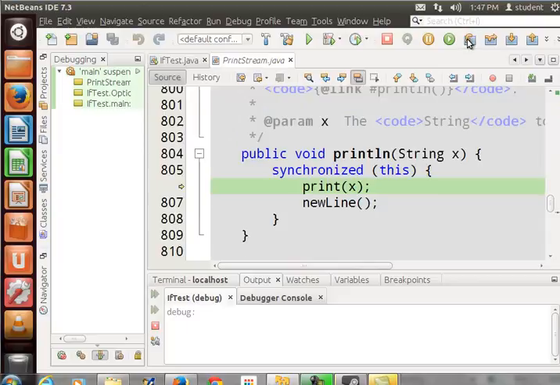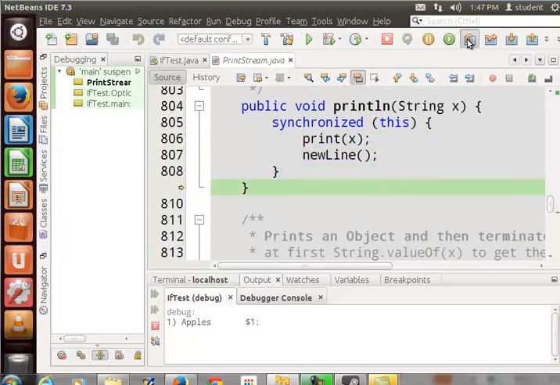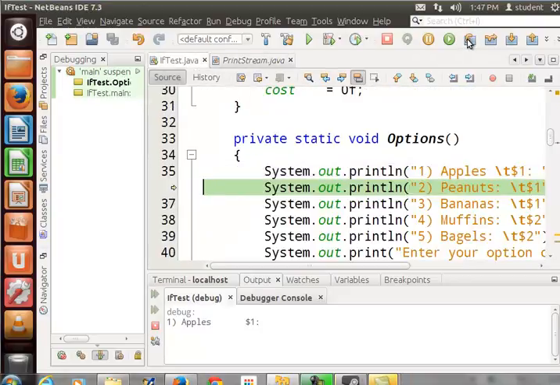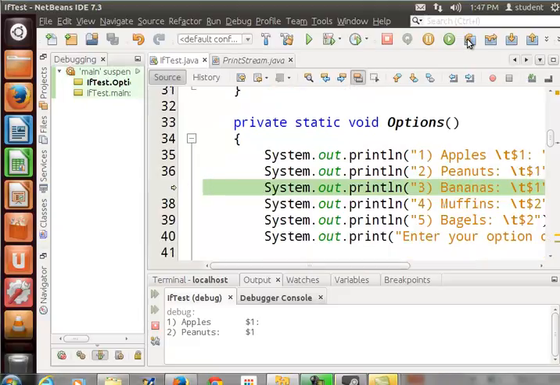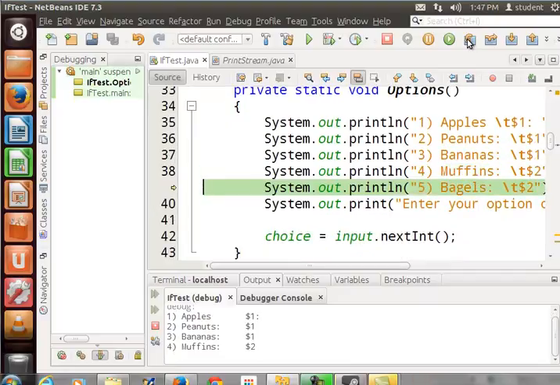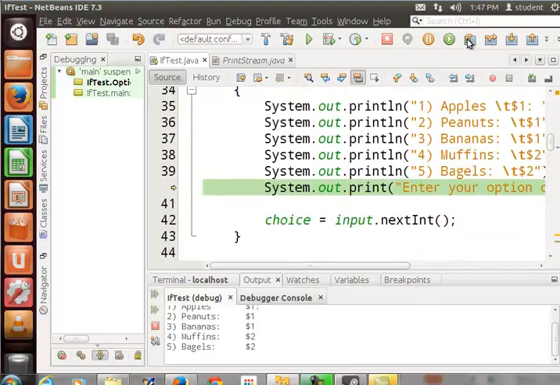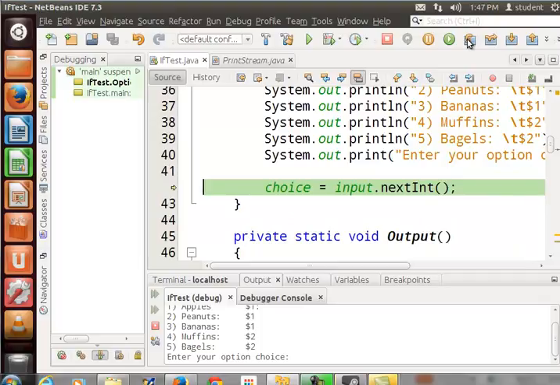Oh, I didn't mean to do that. Sorry, that was diving directly into the println function and making it happen. I don't want to do that. But see, as I do each one of these, it displays it onto the screen, printing it out. In the enter option, we're going to take in our input choice. Let's say I choose 3 because I don't want it to happen right away.